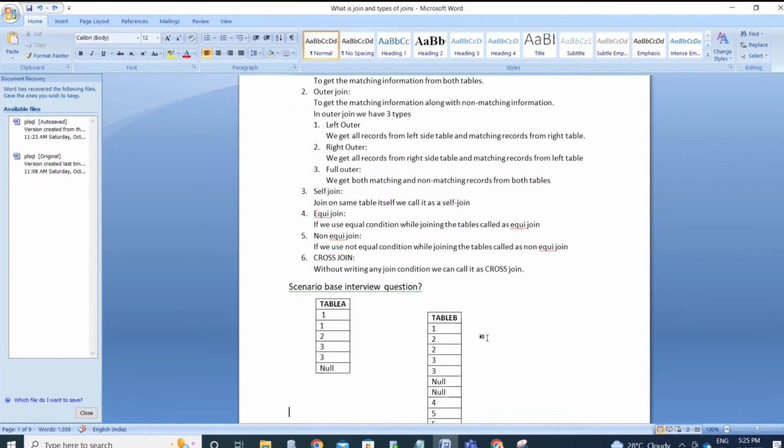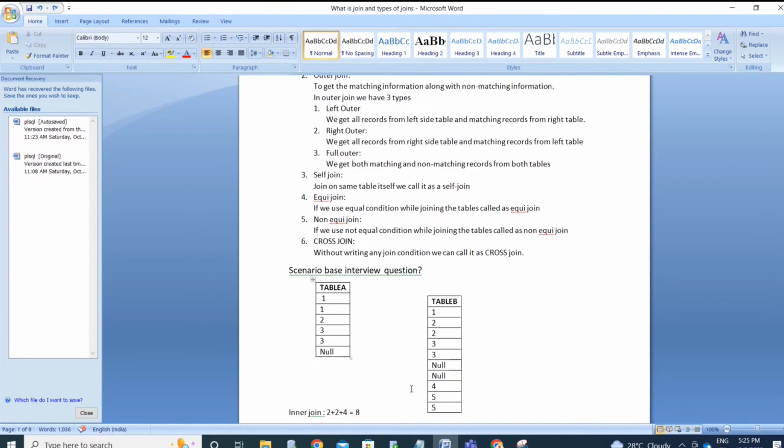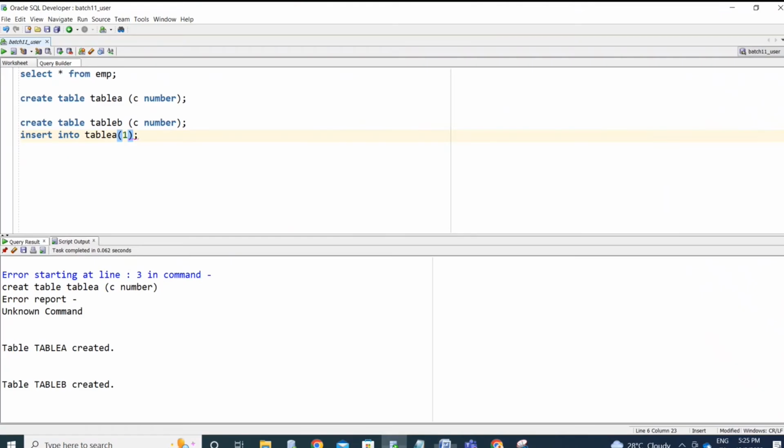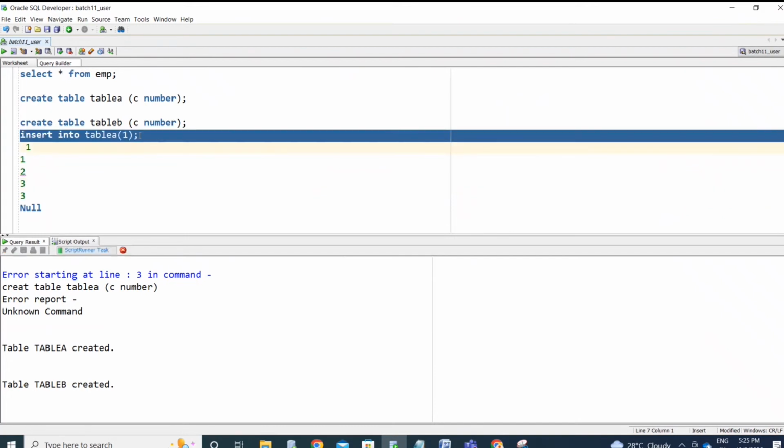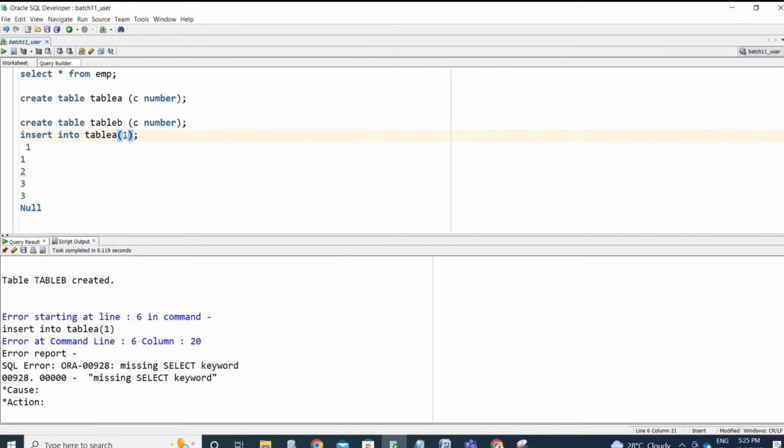Then you can get to know 1, 1, null, also 1, 1, 2. If you are able to copy the data, you can try to. Okay, you inserted the data, but it missed the VALUES keyword here.